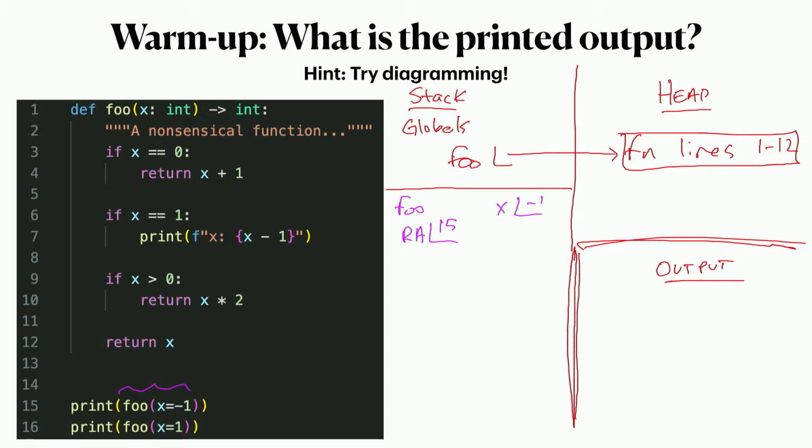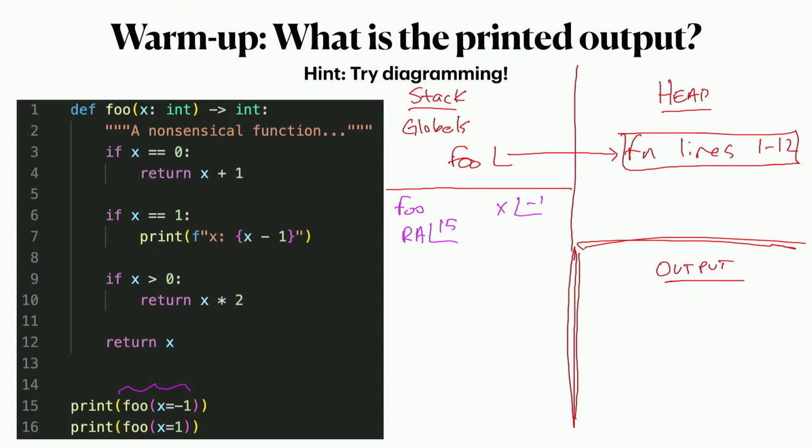I want to remind you all, this was another common misconception on the quiz, the difference between the return address and the return value. So RA, or the return address, is the line number, in this case line number 15, that a function call is evaluated on. Once this function has finished evaluating, once it's reached a return statement, that's when we'll know what to fill in for the RV, the return value, and where to send it back to, the return address, the RA. All right, so let's jump in.